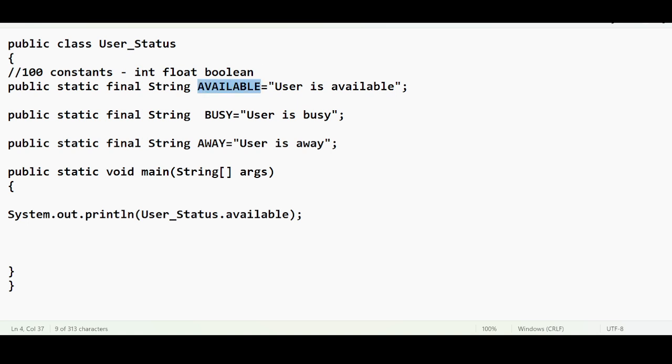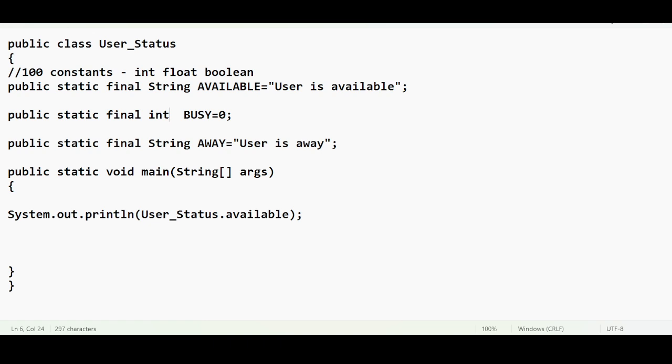So I have a variable name available, which is a constant. This is a value. So this is of which data type? String data type. Let us say that for busy, I want to use a numerical value to say that the user is busy, so I want to use 0. 0 represents that the user is busy, which is of integer data type.